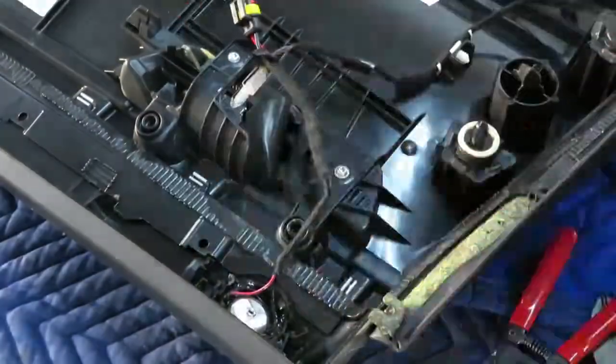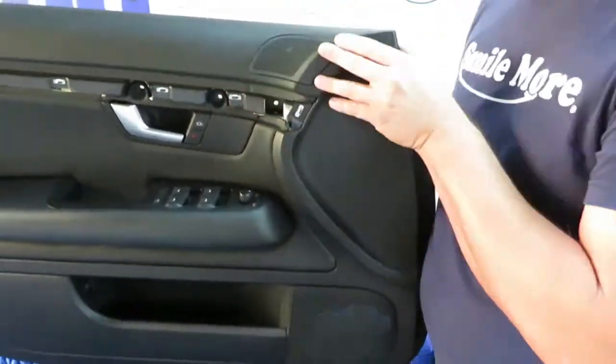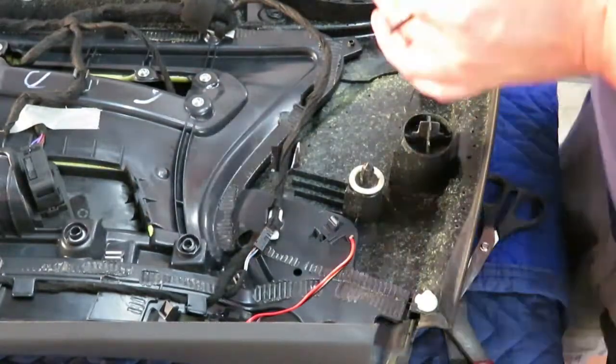Here I'm putting Tessa tape on the wires, and as you'll notice as I get going into the installation, the Tessa tape matches the OEM very closely.